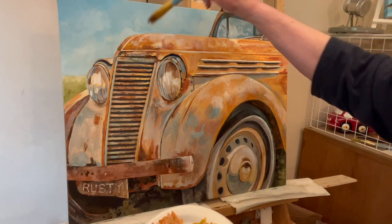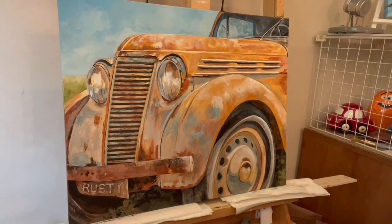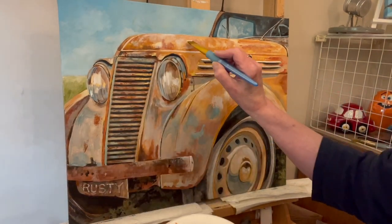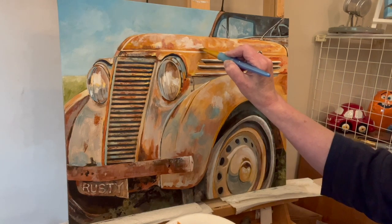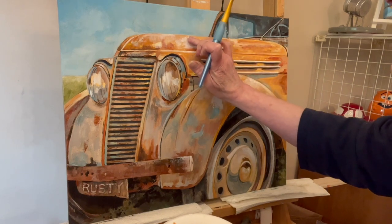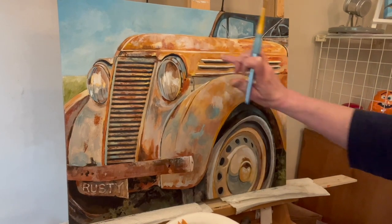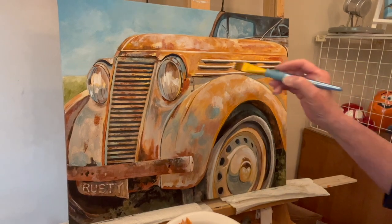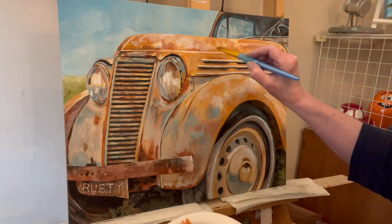Now I'm gonna end up overdoing this probably. I think that will, just kind of softening the edges while they're wet. It dries quick because it's hot in my studio. In the winter, even though it's a drier time of year where I live, it's not as hot. I feel like I get a little more time for smearing.